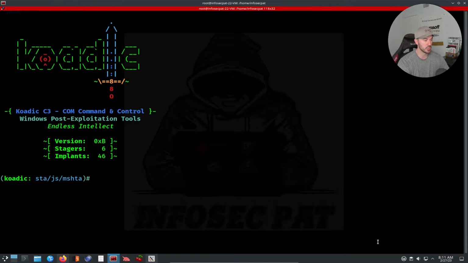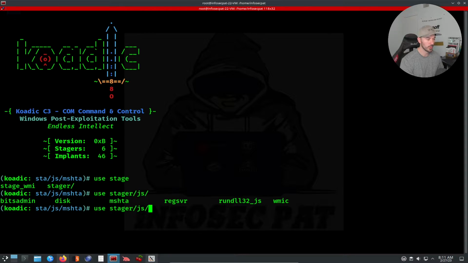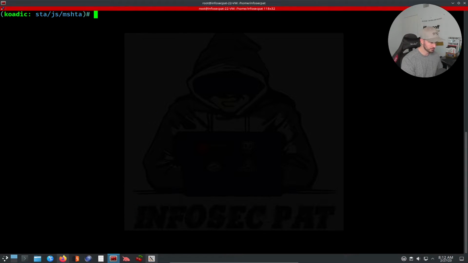You can just type the word use, stager, and then if we hit tab, we can see JS, and if we hit tab again, we can see all the options: bitsadmin, disk, MSHTA, regsvr, etc. Today we're going to use MSHTA, so we can send the stager off to the other machine and get remote access. I'm just going to stay on the default because I'm already there, as you can see.